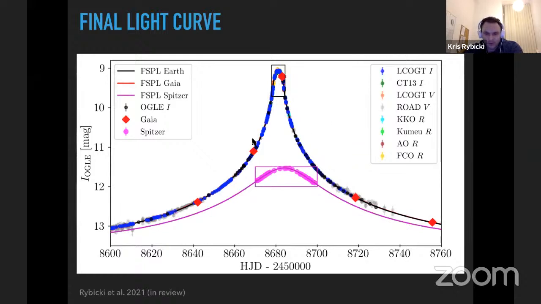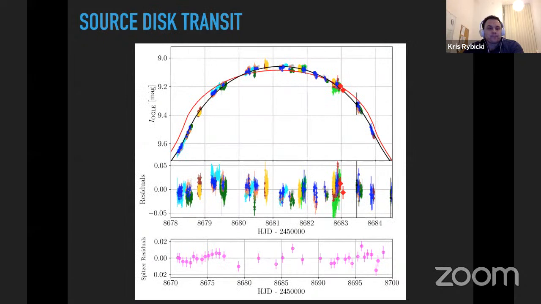So you see that the coverage is very dense thanks to our follow-up, and that's why we were able to investigate this event quite thoroughly. So this is the close-up. You see that the peak of the event is covered pretty well. There are some systematics you see here, but they are probably due to the influence of the Moon, which was in full phase during the peak. But still, it was enough to measure all the things that we actually wanted to measure.